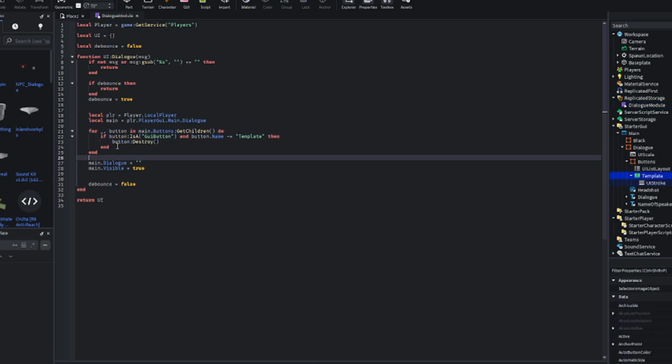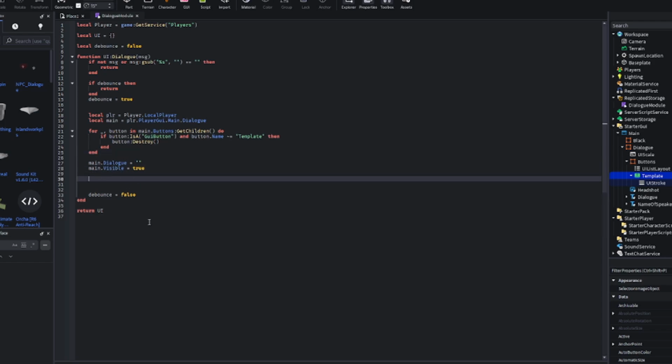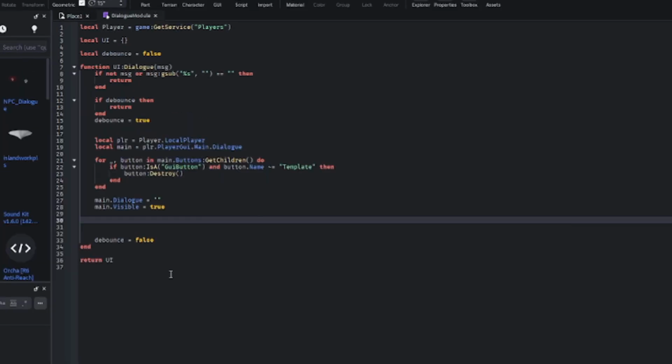Basically, this is destroying any buttons that were created from the template the last time the dialog was called, if that makes sense. The next few segments may not make sense right now, but when we do testing, I promise I'll explain it. Just bear with me.